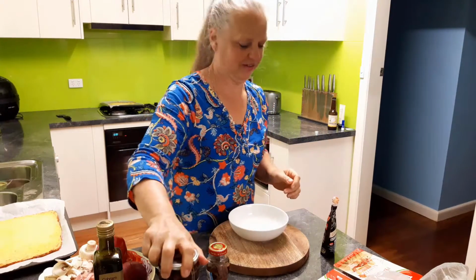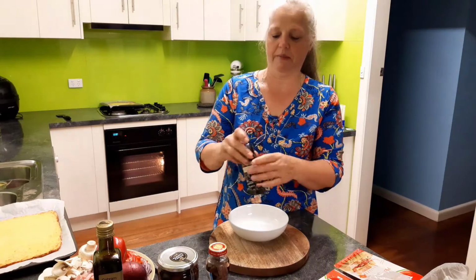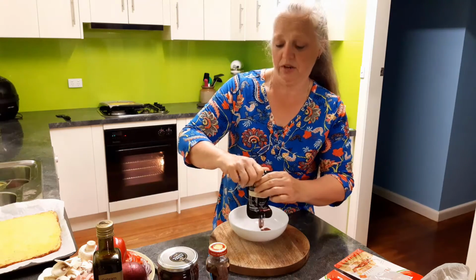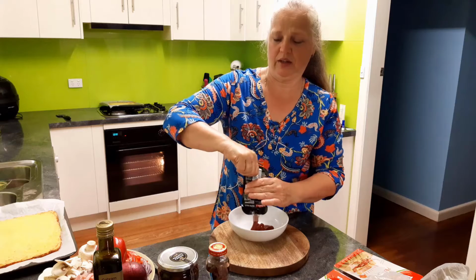We love olives. So all of these ingredients are completely optional. You may or may not like all of them. You may hate everything that I have on here. But once you've got the pizza base, you can pretty much put anything you like on there.